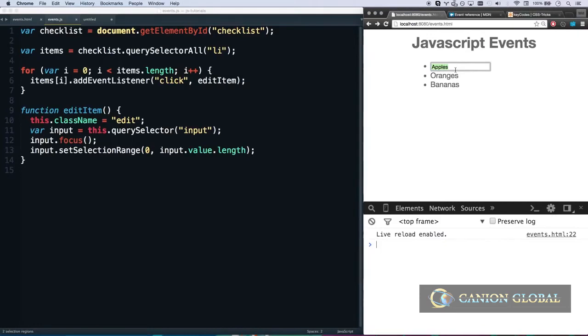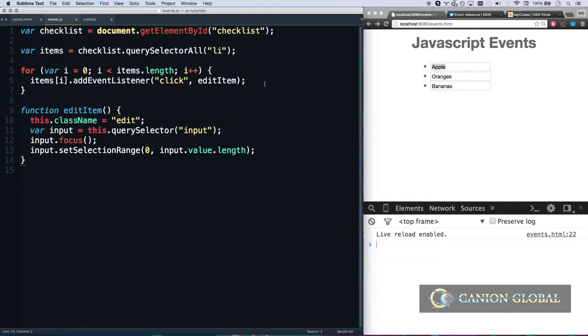So there we have this nice little behavior. When you click on it, it focuses on it. You see my focus gets whichever one I clicked on, and then it selects the full text range. So that's pretty nice behavior. So now I can change it. Let's change this to just apple, and then I can leave. My value is changed, but I want to get out of edit mode.